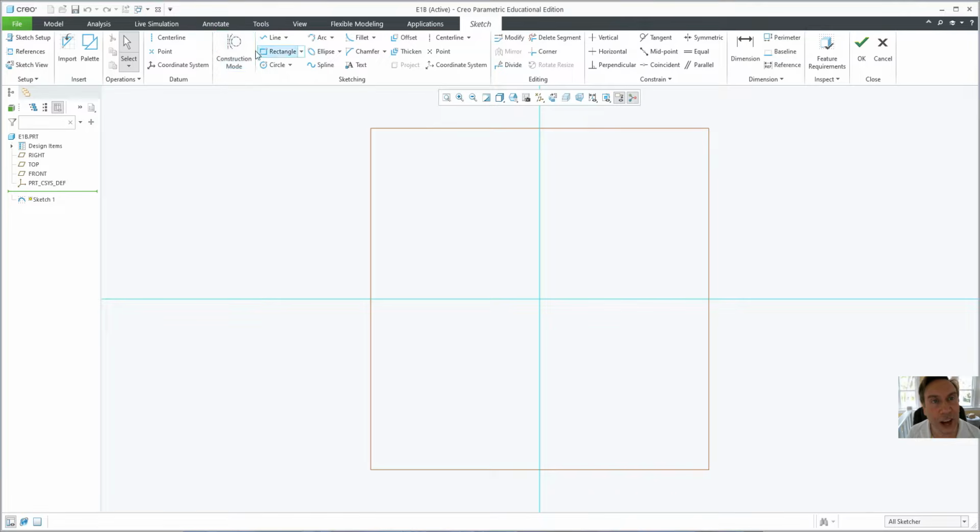Okay, let's now find, these are the sketch tools. You can see the sketch tab is open, and we have rectangles, circles, ellipses, all sorts of fun things, lines. Hit the little arrow to the right of rectangle. You'll see corner rectangle, slanted, center parallelogram, things like that. You have a nice collection of tools. Go ahead and select corner rectangle.